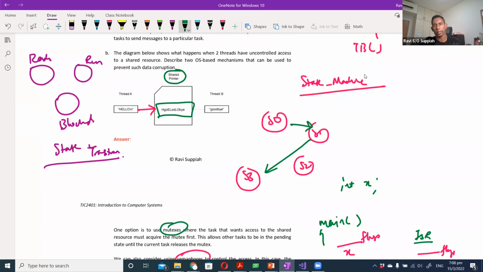The OS continuously checks the ready queue and selects the highest priority to go to run. If while I'm running I cannot get something, I may be blocked. If not, I voluntarily give up the CPU and go back to the ready queue, and so on. All of these things are managed by the OS.